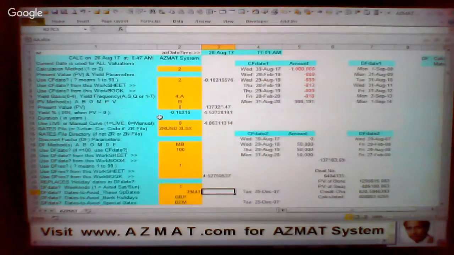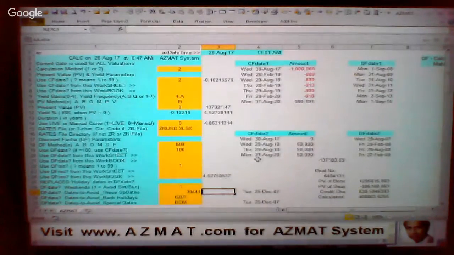And the result is not displayed in the message box even if the display results feature is turned on. Just like before, it won't display in the message box, only in this current cell and here. Again, Control R is by far the quickest way of getting AZMAT to calculate and enter the duration in any cell of your choice in any worksheet of any open workbook.